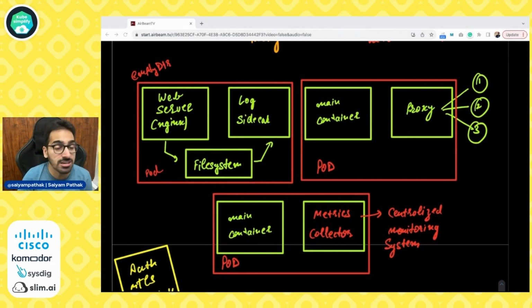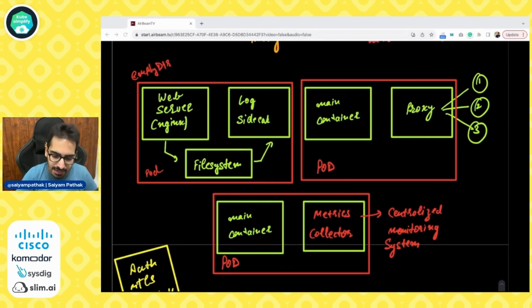So on different environments, what you can do is leave the main container as it is and put the rest of the logic in the proxy container. For example, the ambassador container can listen to the main container over localhost, and then it will be responsible for connecting to the Redis server as defined in its configuration.